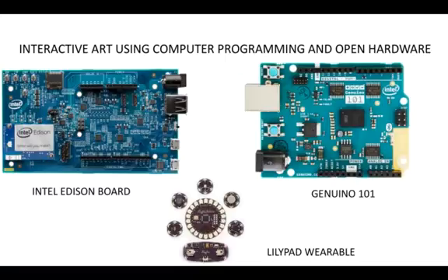These are some electronic boards you can use to start programming new devices, new things to be connected to the web, because now we are not in the internet of computers, we are in the internet of things, and everything will be connected to the internet. For example, we can try to create wearables, and whatever we imagine we need to first program and then add sensors and actuators to create any interactive art device.